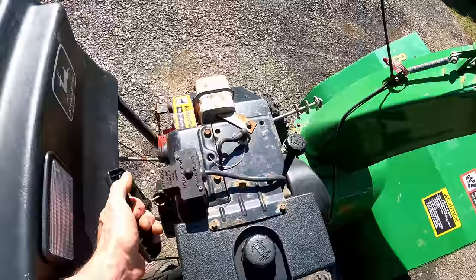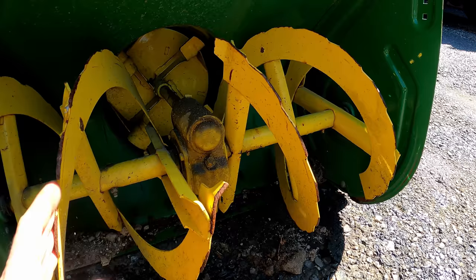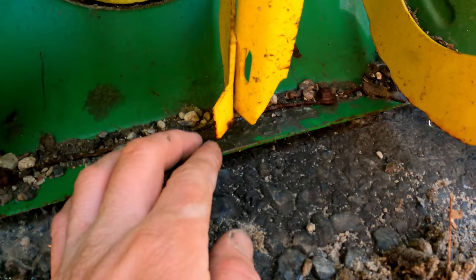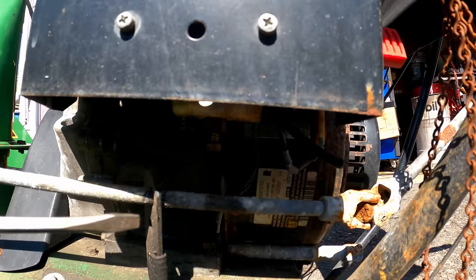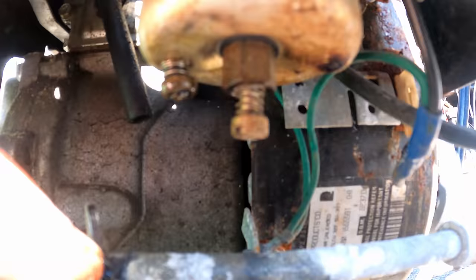We got compression. The tines are in incredible condition. It's got a little gearbox. Look, you can check the oil level on that. Looks like maybe it's missing a scraper down here, if you can see that. Maybe something bolts on there, but this looks like it has very, very low hours. This has got the little jiggle valve on the bottom of the carb so you can drain out the old fuel. Let's see what's in there. It smells really old, and I'm not getting any new fuel into the carb.